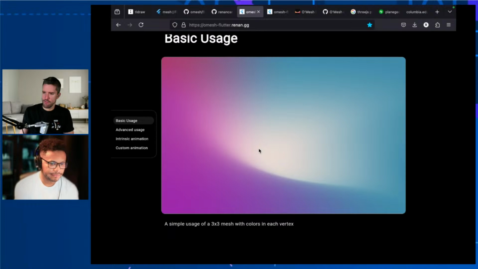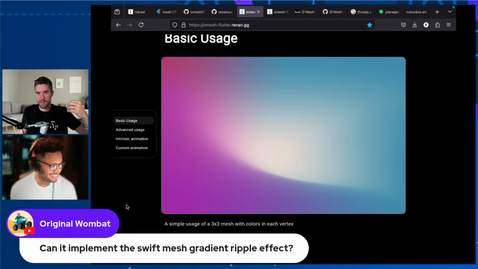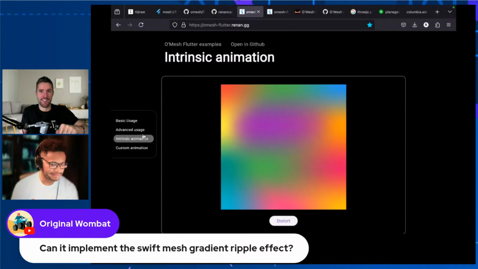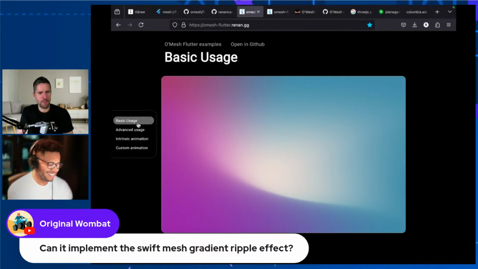Second question saved from the chat. Also, I just love this name from the original wombat. They talk about speciation and evolution, when there's no clear line of when in the ancestry tree one species became another species, but at some point when you zoom out, it happened. Yeah, we found it for the wombat species. This creature's parents were not wombats, but it is a wombat. Anyway, what about a ripple effect?